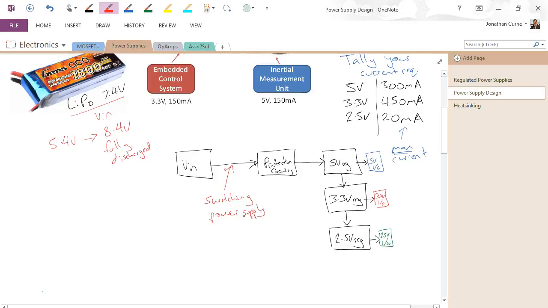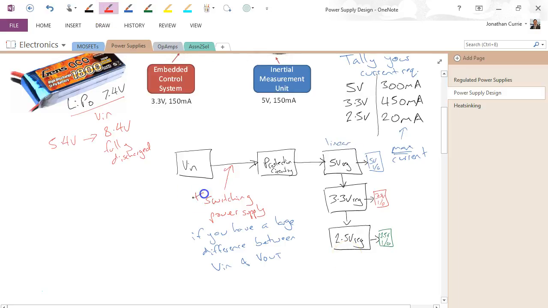Alright, the normal reason for doing that is if you have a large difference between V in and V out. That's where they're very, very efficient and can be used. However, they're often quite noisy, and therefore you will normally always have linear voltage regulators in series with it to help filter out that noise.